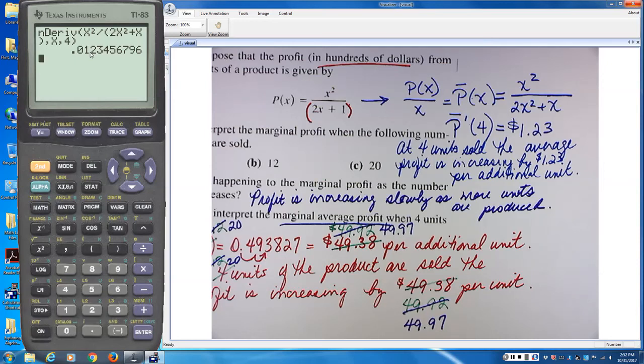Now, what that actually means in a practical sense is that as you make more and more items, your profit being spread over those additional items, your profit per item actually gets a little bit bigger because it's increasing. So it's growing a little bit. If this is your profit per item, like if you make 4 items, your average profit for 4 items is going to be a lot less than your average profit for 20 items. Because once you spread your profit over 20 items, then you have a little bit less of an increase. Okay?